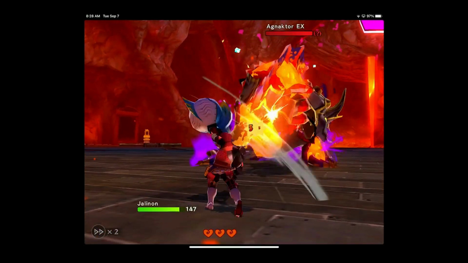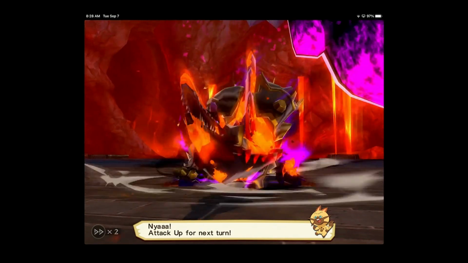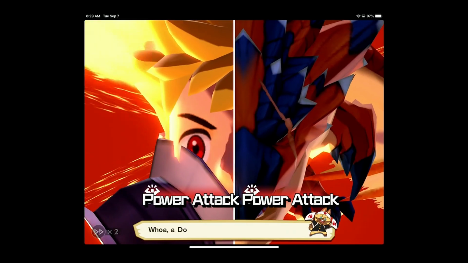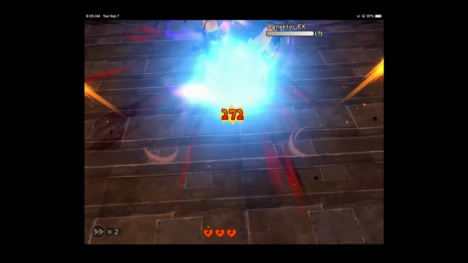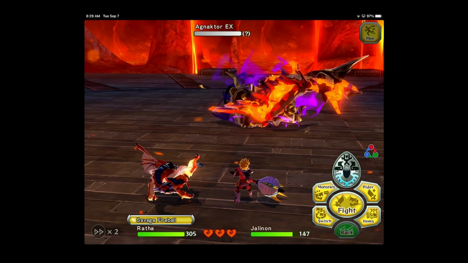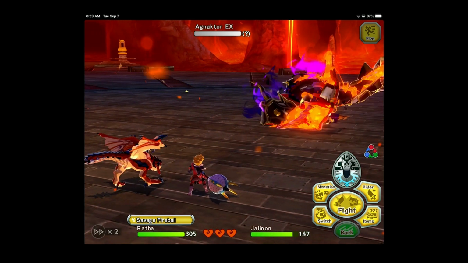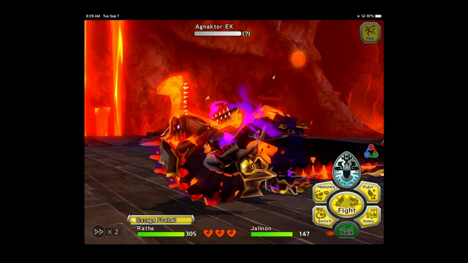Let's try this. Okay, let's try to get our double power. Probably won't happen. Take this. Yes. It's down. Alright, Sour Tri-Ball. Not a bad plan. Do we switch to Samehada now, though? It does deal more damage with its ability.